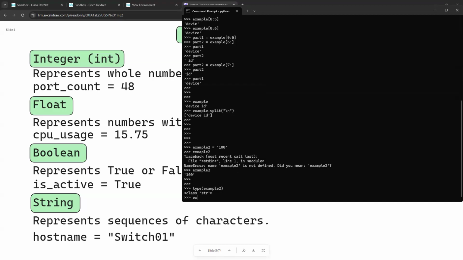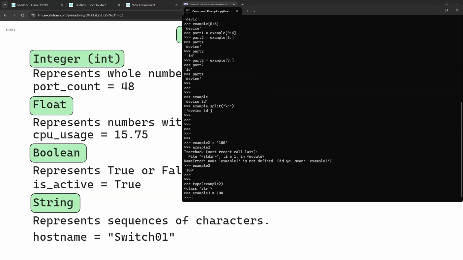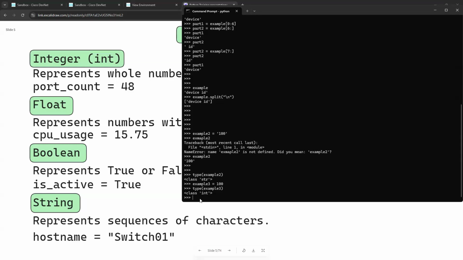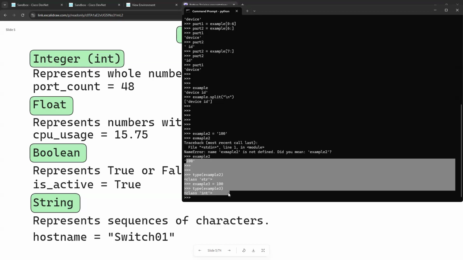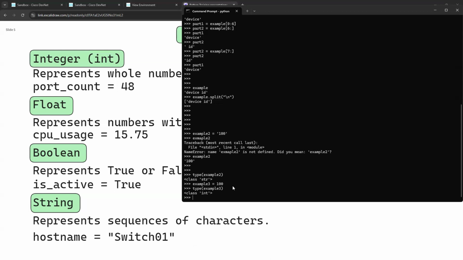If example 3 equals 100 without quotes, then example 3 will be class integer. But if you put quotes, it will become a string. So these are very basic programming things.